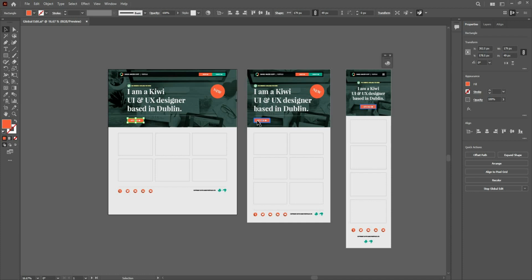I want to start global edit and it goes off. If you see, I'm not picking any other rectangles all over the place. So it's not this top one. I'm picking just these guys that we used. Now we can go through it and change the colors right like so.